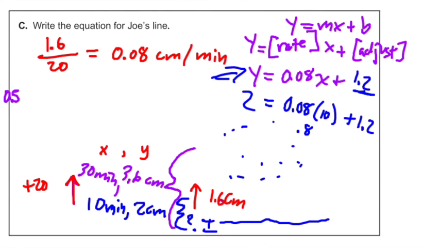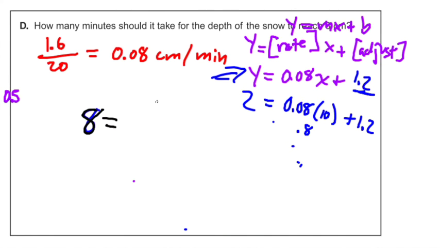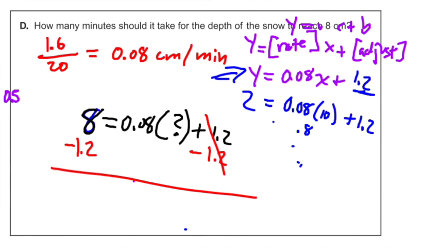And then once again, move on to this last slide. Use the equation. Instead of the height being two, I want the height to be eight equals 0.08 times how many minutes plus my adjustment. You could guess and check until you get a proper answer, or you can always use opposite operations. Opposite operations can always be used to uncover a value in an equation. If there's only one missing value, 6.8 equals this. And then divide both sides by 0.08. And we'll find that our question mark is, I don't know, I need a calculator for this. 85, 85 minutes.